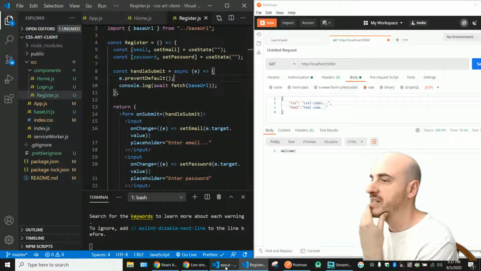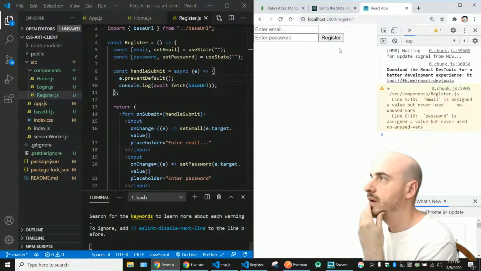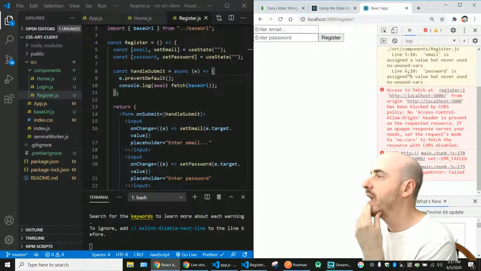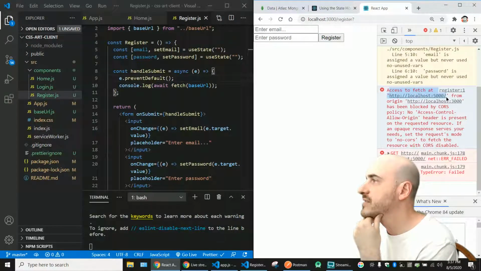So now going back to our front end, when we click register, okay, we see this error: access to fetch at localhost 5000 from origin has been blocked.